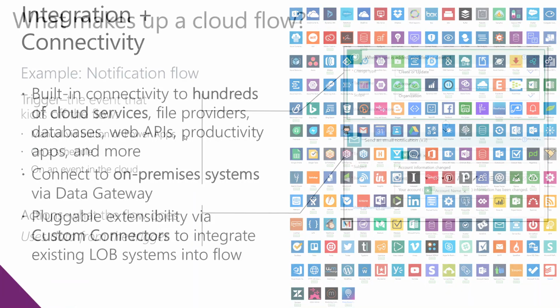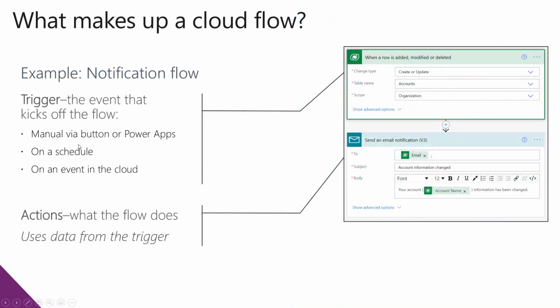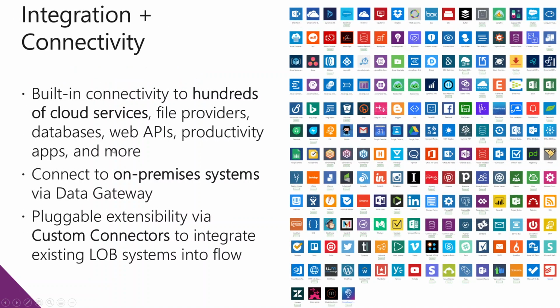Just that important thing there, the trigger. So manual, so human does it, time does it, or an app does it, an event. So when a new email arrives, or when a file is saved in OneDrive, something like that, an app drives it. So those are the types of trigger. Over 500 connectors out there to connect to any data sources.